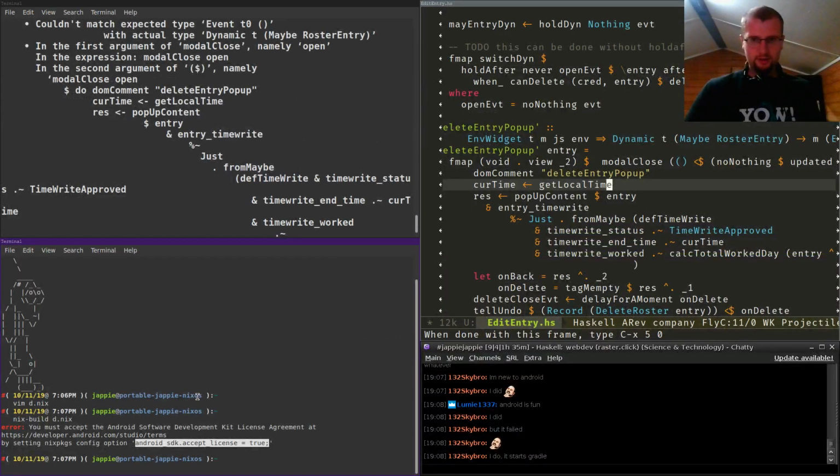This is a JVM starting up, by the way. Just loading everything in memory. The entire world. No lazy loading for you, Java. No lazy loading. You're a strict language. Android is fun.